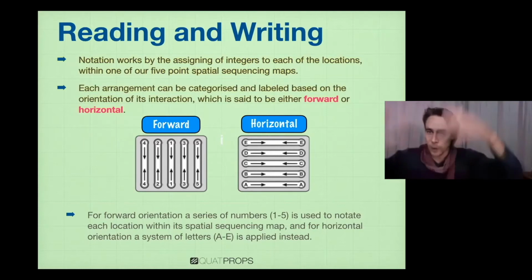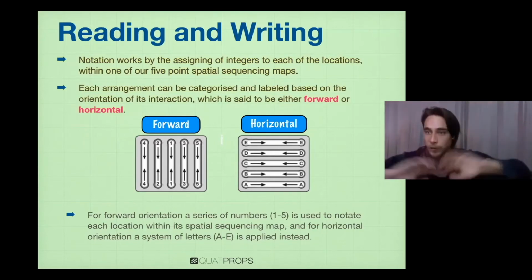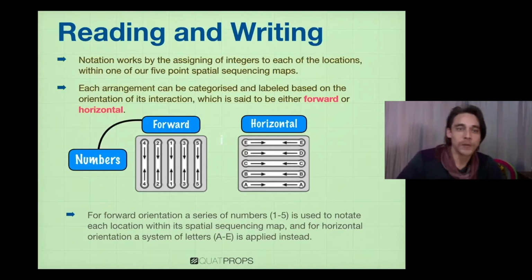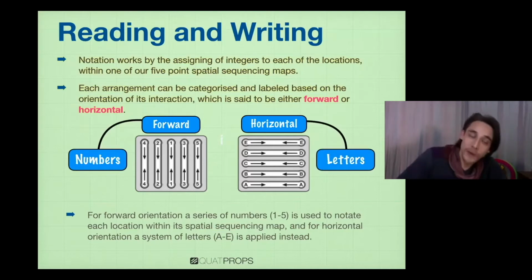So if I am using the forward arrangement, where I'm exchanging objects between another person and me, or moving away from me and forwards and backwards, I will use numbers. And if it's in the horizontal position, I'll use letters. What this does is, from the beginning, it allows me to use the same notation system for both arrangements. So if you see letters, you know how you're playing. If you see numbers, you know how you're playing as well. And then we don't have to change any of the grammar. So that's really useful. So forward arrangement, we use numbers, and horizontal, we use letters. It's 1 through 5 and A through Z. This is the beginning.